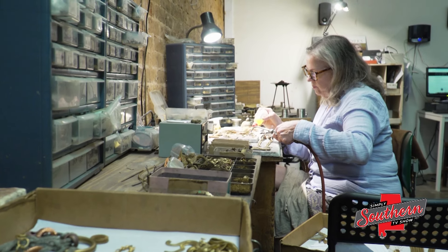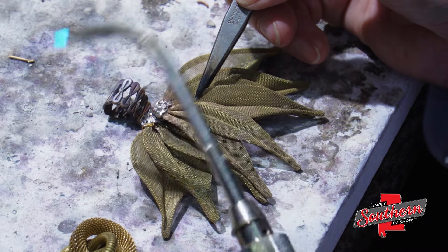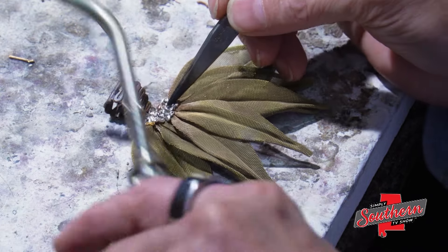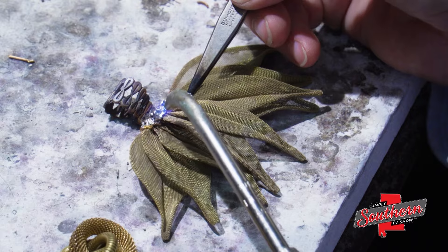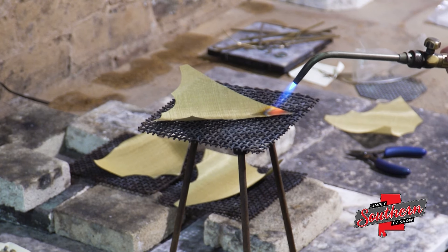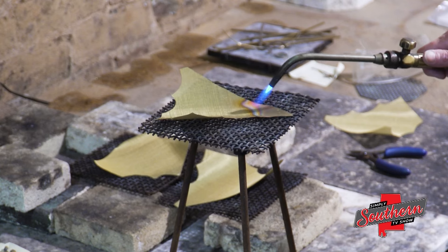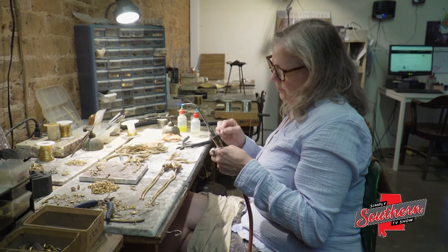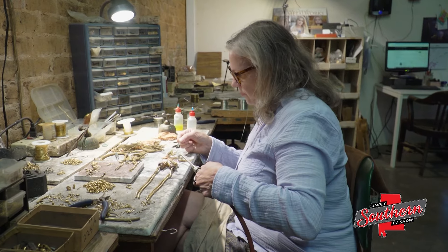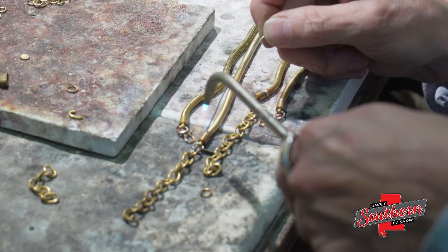Because it's woven, it is really a fiber and we're able to manipulate it and treat it in such a way that it can look like lace. But we start with rolls of chain and rolls of screening and we cut that, we anneal it or heat treat it so that it's malleable and soft. And then we solder it. That goes from there through the cleaning process, plating process, hand painting.